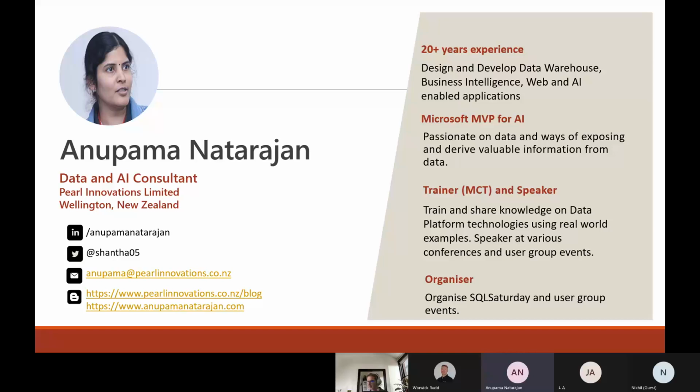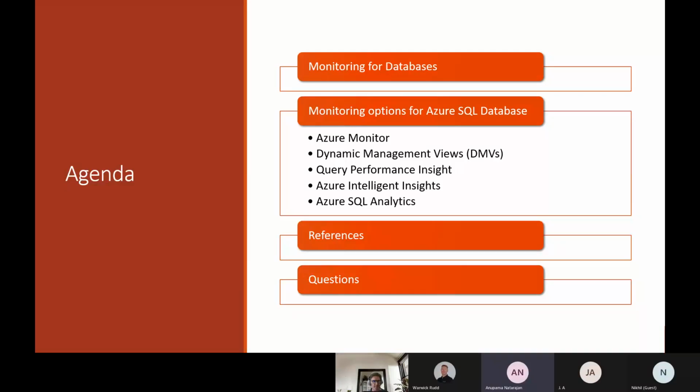So with that note, let us quickly look at the agenda for today's session. What I'm going to start with is introducing why monitoring is really important for databases. We will look at some of the monitoring options that you have for Azure SQL database right in the Azure portal. So we are not going to install any third-party products or anything. Yes, of course, there are a lot of third-party products which can provide you the monitoring capabilities. But what we are going to look at in this session is what we are getting out of the box through the Azure portal, and how we can start utilizing them. I will also quote some references that you can take back and refer to at a later point after this session. And finally, towards the end of the session, I will take up questions that come out of the topics I'm covering today.